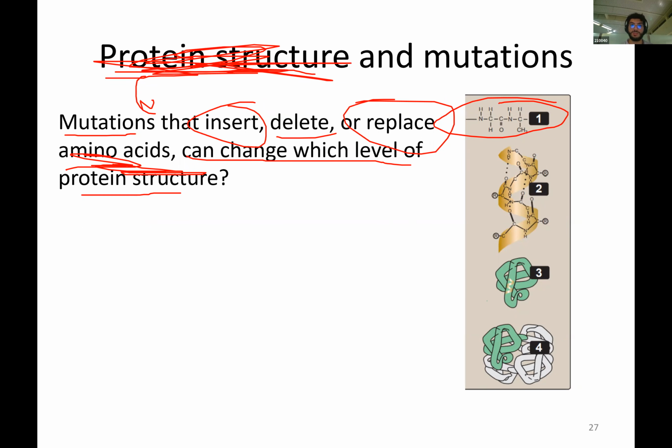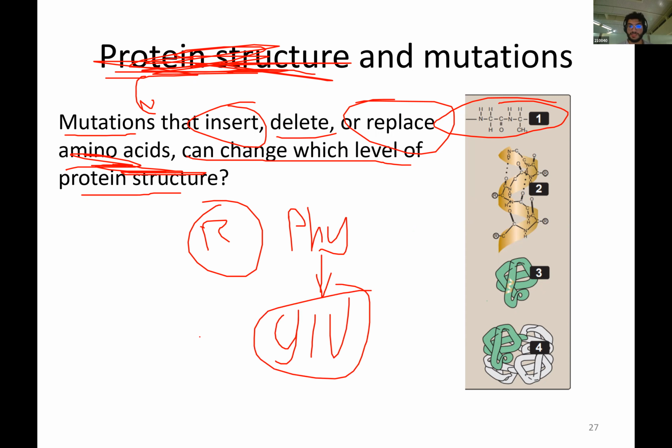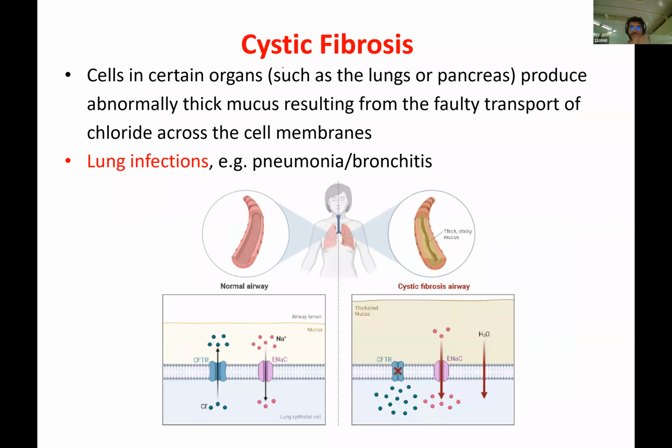This is why proteins also misfold, again, due to DNA mutations, because of the R group. Let's say the original one was phenylalanine, and then it got replaced with something like glutamate. Obviously, the R group for glutamate is entirely different from the one for phenylalanine, which is why it causes the protein to misfold entirely. So at this point of the lecture, it's discussing specific examples of how misfolded proteins or mutations, the way they look abnormally, produce diseases or pathological states.